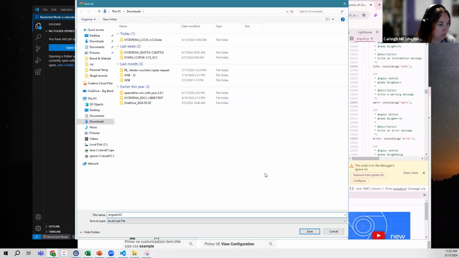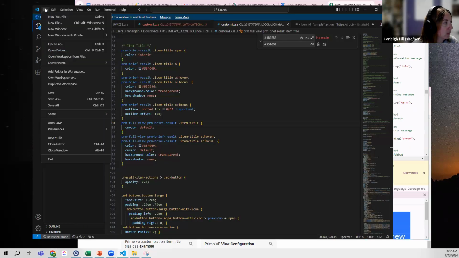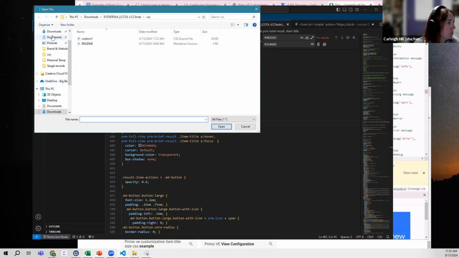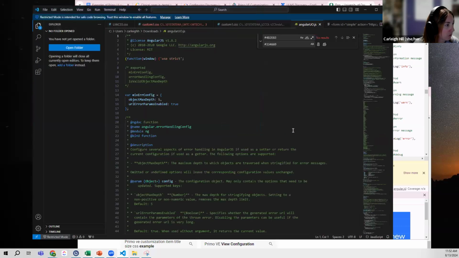Angular, Evo. So they have some script that is acting on the page. So let's see what it is and what it might be called.